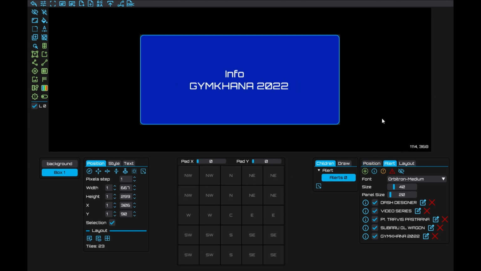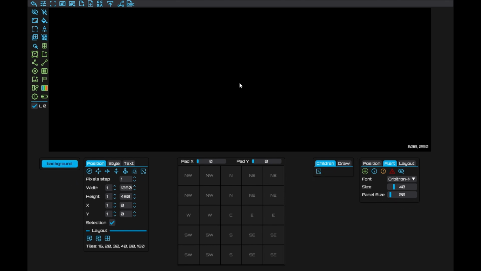So this black screen is basically the preview of the dashboard, which will be connected with the dashboard device, and in real time what you design here will be visible and working on the screen. So let's start with the blank layout.